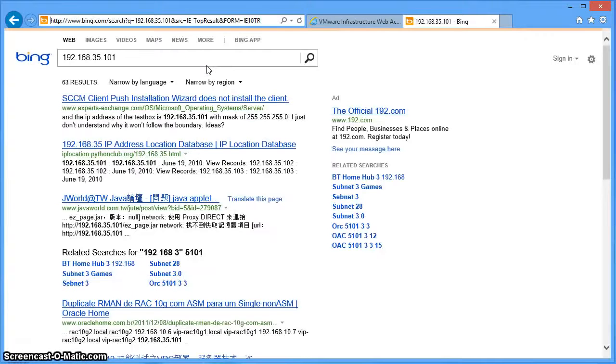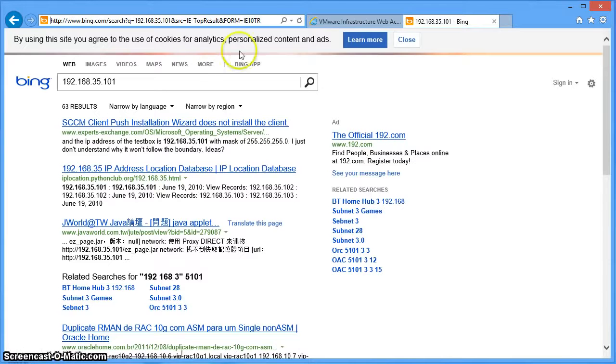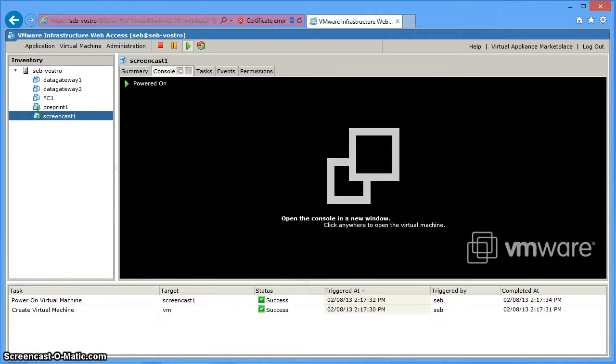Are we going to get there? We're not going to get there. Oh dear. The reason for that is the network that it's on. It's the .35 network. So let's just pause the thing and I'll get that.